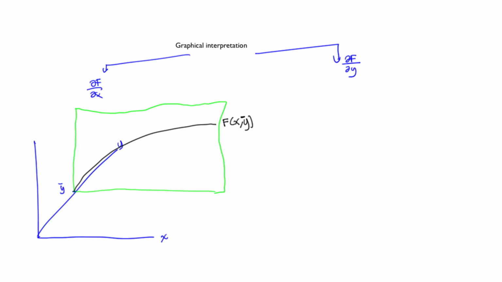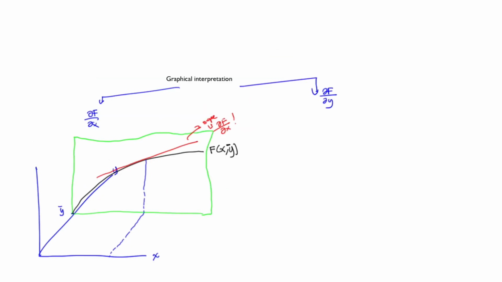Now what is the partial derivative of f with respect to x at any point x? Let's say we want to compute it at a point like this. This is a point x. This is the value of the function. So the partial derivative is going to be the slope of the function here. Slope is the partial of f with respect to x. So it's a slope, just as before, of this function, of how this two-dimensional function is changing when you move in the x dimension. Now let's do a similar thing, but for the partial derivative of f with respect to y.